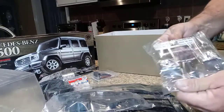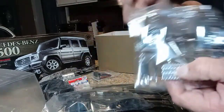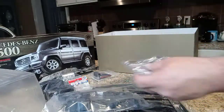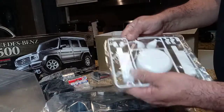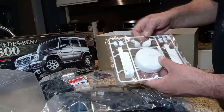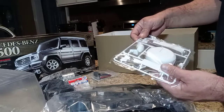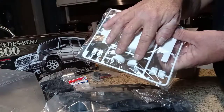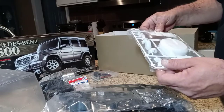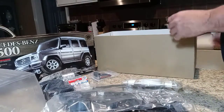Then we come down to the grill — man, that is a pretty grill — and the headlight buckets. There's a logo piece that I believe is the insert for the spare tire carrier. All this stuff is ABS, so it's going to be tough to get exactly the right sheen compared to the painted body, but it'll be close. We've got the spare tire cover, what looks like some pieces for the back end, maybe a front air dam, and mirrors. There are also parts I believe are the working lights on top of the hood — we'll find out when it's built.